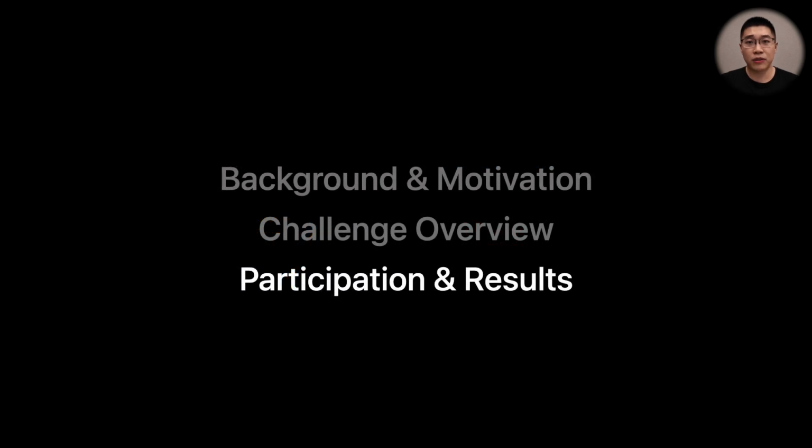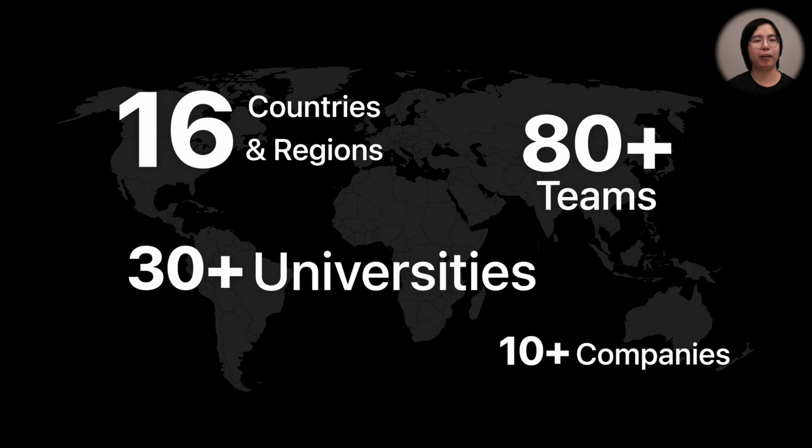He will share more details on challenge participation and results. This is Andy. Let me introduce the participation and results of the challenge. We have over 80 teams registered for the challenge, representing 16 countries and regions. This year, more than 30 universities and over 10 companies are participating in the challenge.